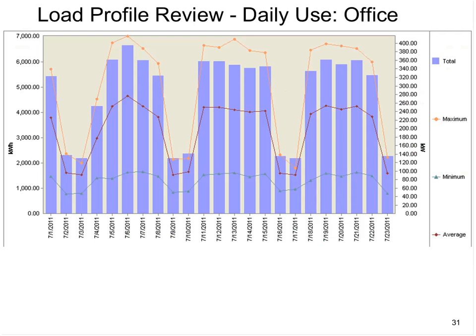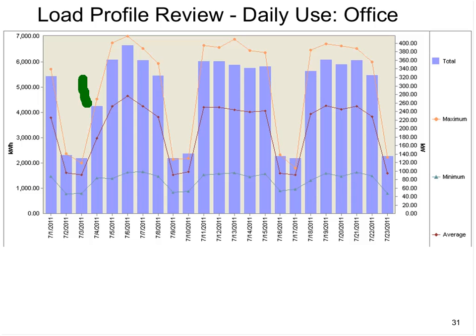Okay, this next load profile is a little different. It's a bar chart where you have kilowatt hours on the left and kW demand on the right. The bars are kilowatt hours and the lines are the kW. Now, this one to me didn't look too odd at first. It looked typical. I noticed on one Monday that it was lower, but then again, I looked at the date and it's the 4th of July.